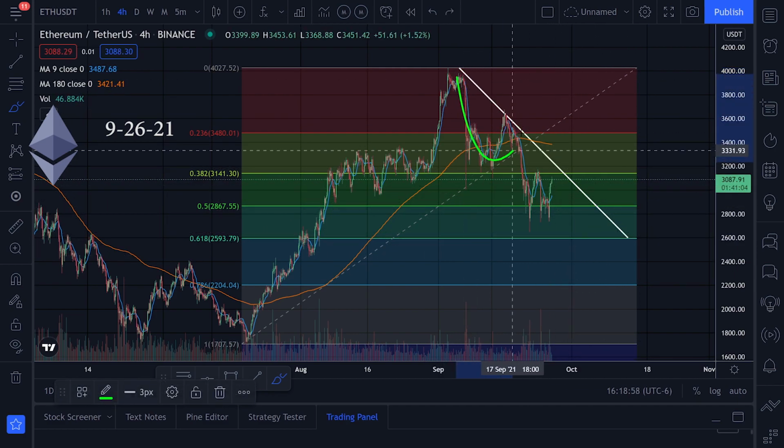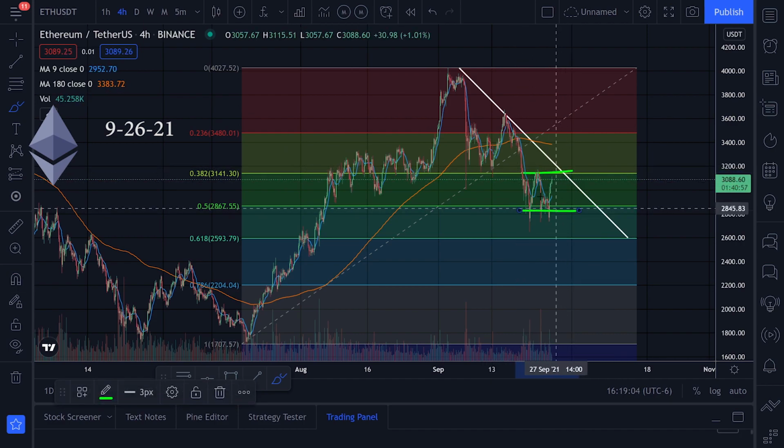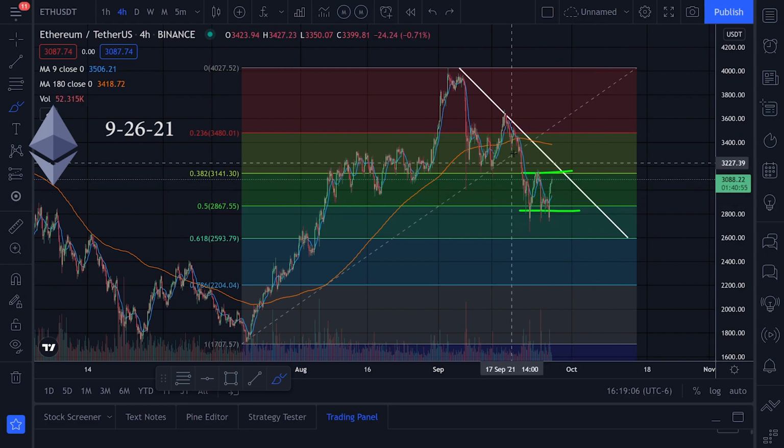And in general, I'm watching this resistance, downtrend, something like that. Until we break this downtrend going to the upside, I'm going to be slightly skeptical right here. I'm going to be seeing if we could break this W pattern. Let's see if we could break out and start to target these next resistance levels.